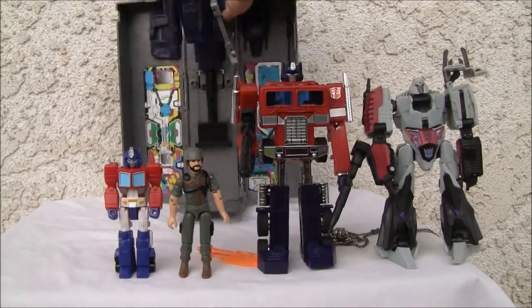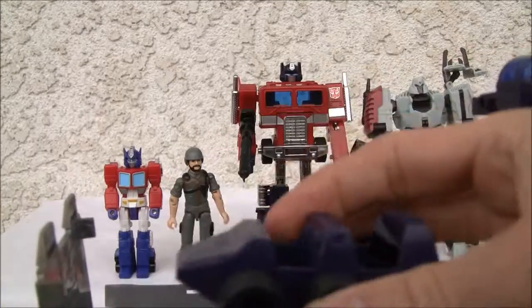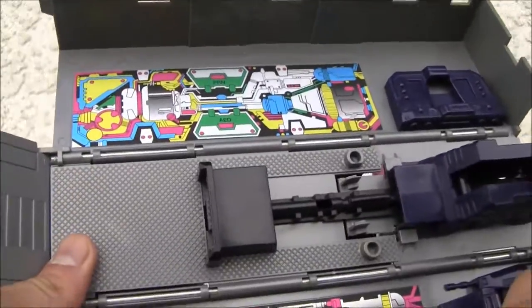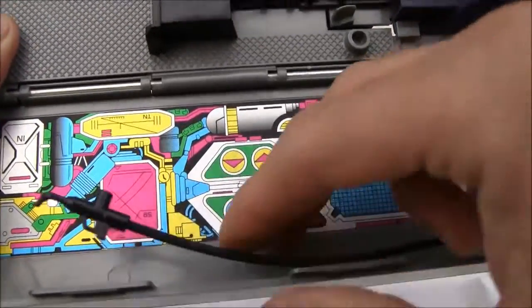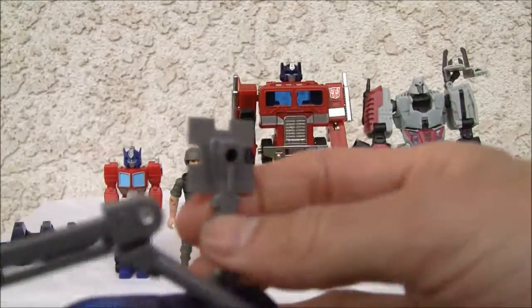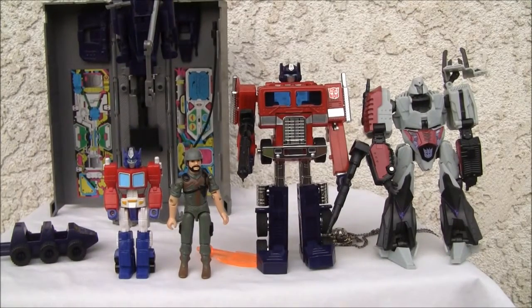If you want to see more details, let me show you the combat deck — after all it's awesome. I showed you roller, right — he rolls. The combat deck stickers are already applied. I love the little hose — it comes with these two little pieces, and the hose is rubber, but you can see it's beginning to crack. I already showed you the Microman figure. The crane does have a little pincer and this little satellite-looking thing — so yeah, neat. Awesome — get it if you can find it; I don't know if you can find these anymore. All right, that's all I got YouTubers — catch you all next time.